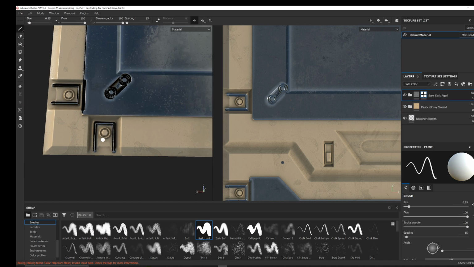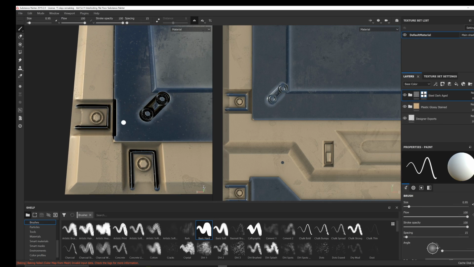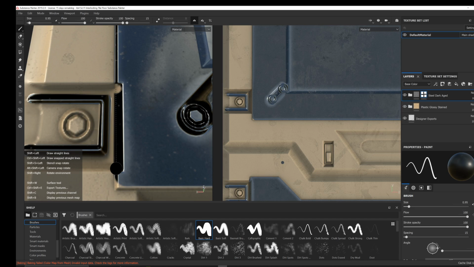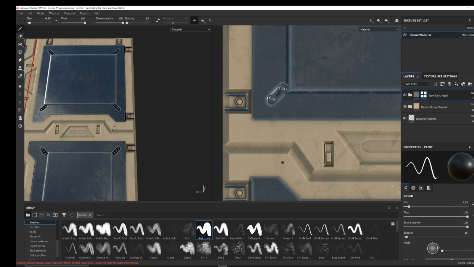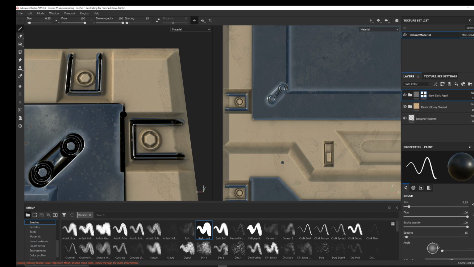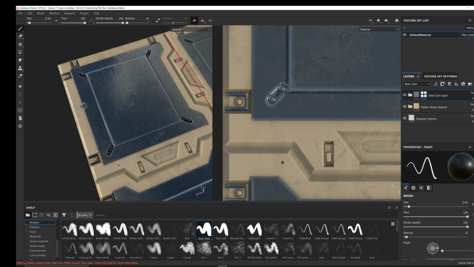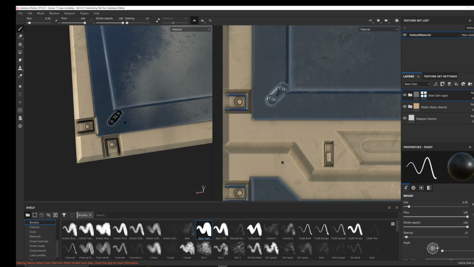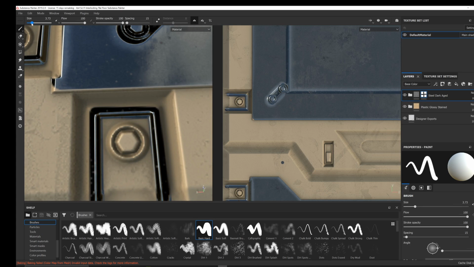Okay, so I'm thinking about making this metal too. But I don't know. I think I should probably erase that. Alright, cool. Alright, so I'll only keep the handle as metal, but I am going to have to go through and paint in these bolts.